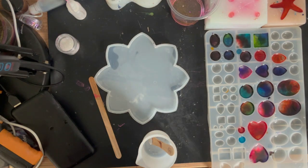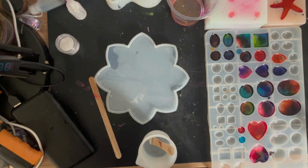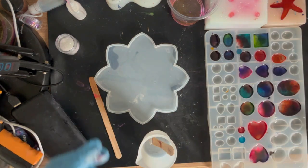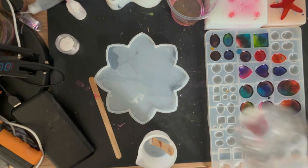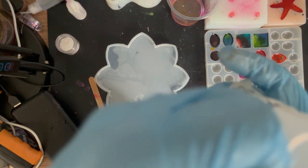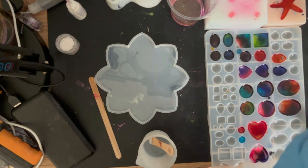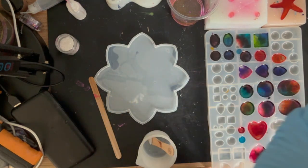And this is the white. And I'm not putting anything in the centre. In fact, have I got some spare resin? Yes, I have. So I have got some almost iridescent stones that I've been wanting to see what they look like in a bloom for a while. And I've just not had the right project. So I am going to put a few of those in the centre and just see what they look like. So again, these were just from Temu, but I quite liked them. So just going to put a few of those, not too many, in with this clear resin. I think that's enough.